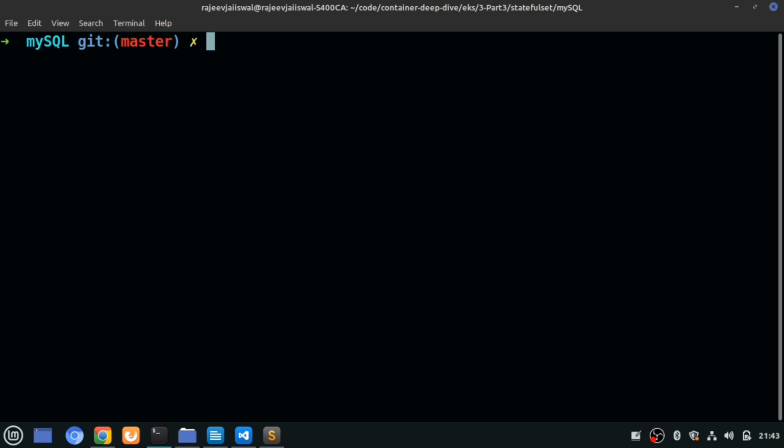A stateless application is one that does not care which network it is using, and it does not need permanent storage. An example of a stateless app may be a web server, right? Or maybe different microservices which are not dependent on any network path. So for example, if one part of your call is getting served through one pod or one VM, and the next part of the call is getting served from a different pod altogether, it is not going to impact your application functionality at all. Whatever deployment we have done so far using the deployment object of Kubernetes, they all were stateless in nature.